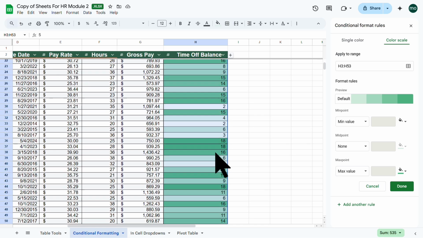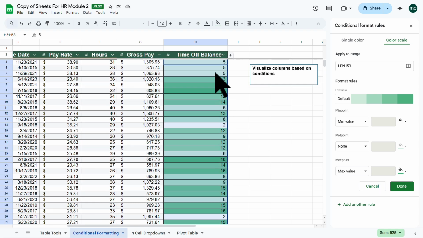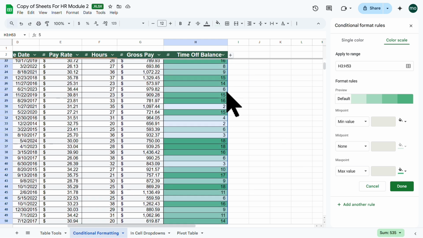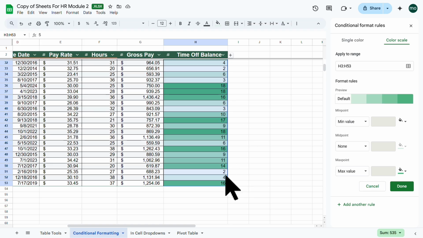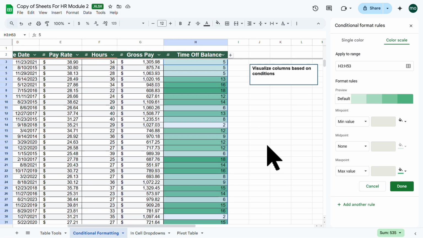So it's a great way to quickly take a look at your data. We can see, for example, on row 8, that this value is standing out in terms of time off balance. And as we scroll down, we can see the lower values, such as on row 51, there's only 2 available there as well. So we have color scales that we can use.